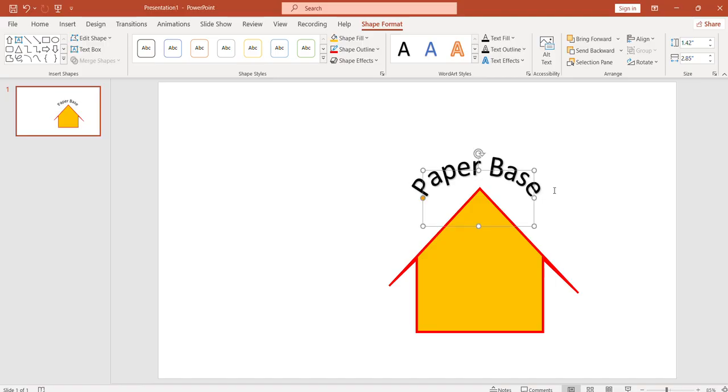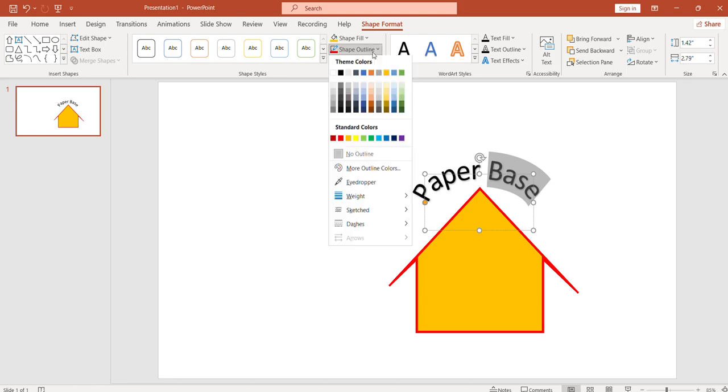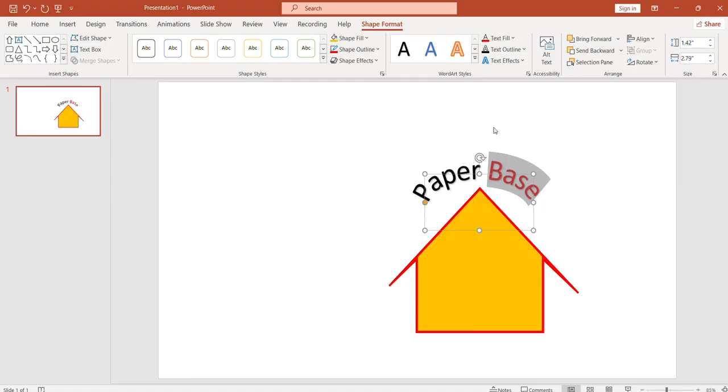Once you are happy with the curve, you can adjust it above the heart shape. And the color they have suggested is red. So text fill is going to be red.